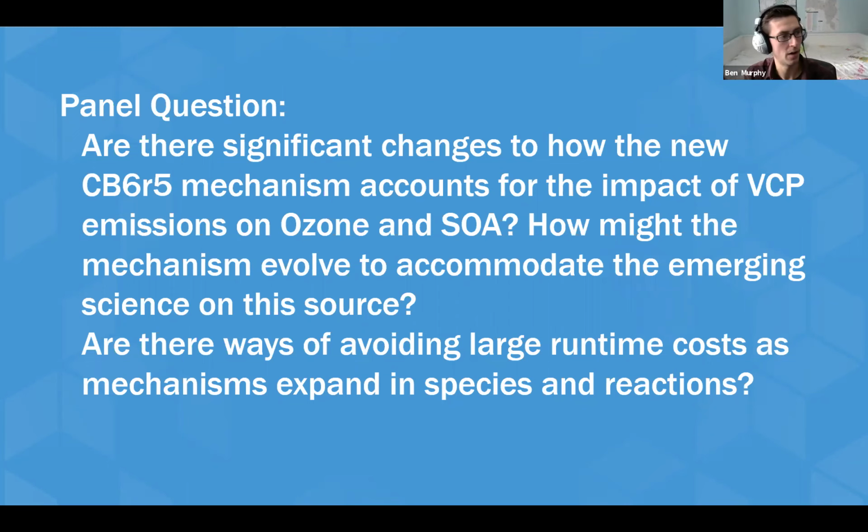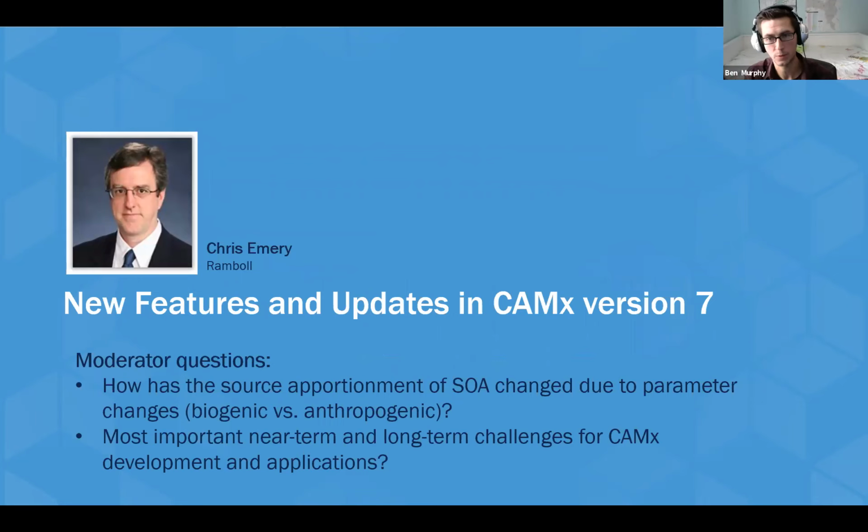But I'd like to move on for now to our next speaker, Chris Emery with Ramble, and ask him to share a few details from his presentation, new features and updates in CMAQ version 7. So Chris? Yes, hello all. CMAQ 7 was a major update. We hadn't had a release of CMAQ for about 2 years, which is fairly long for our release frequencies. So I would say the largest updates in CMAQ 7 were associated with I/O. We've moved all the I/O to netcdf format.